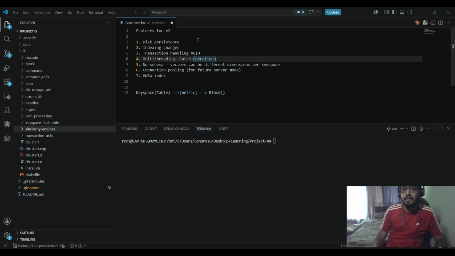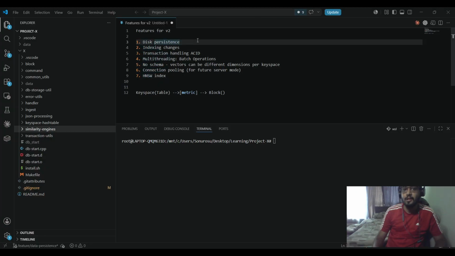Fourthly, we have multi-threading. We want to implement batch operations. Currently it's a single threaded application, so with batch operations we can process queries in batches and manage multiple connections at the same time, which is also one of the things we want to work on.